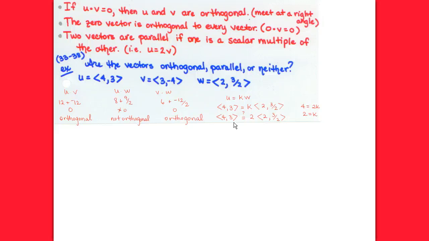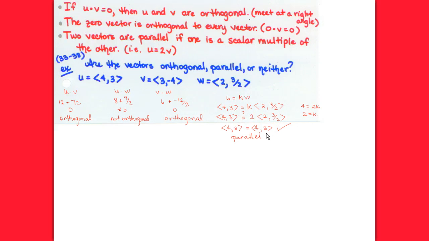If you're more of an algebraic formula person, what you could do is literally write yourself an equation and say, if they're multiples, the first value over here has to be equal to the multiple times the first value over here. So just write that as an equation. 4 has to equal k times 2. So we could say, okay, if 4 has to equal k times 2, divide both sides by 2, and k has to be 2. So in either case, we've got this value, so now let's check and see. If I go through and do that scalar multiple, 2 times 2 is 4, and 2 times 3 halves is 3. So yeah, one is a multiple of the other, so yes, they are parallel.